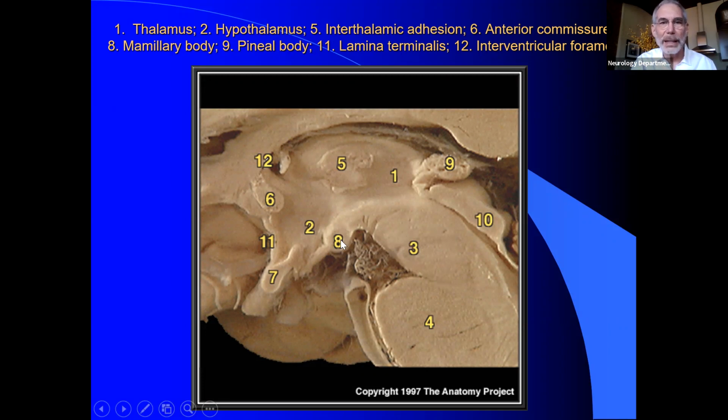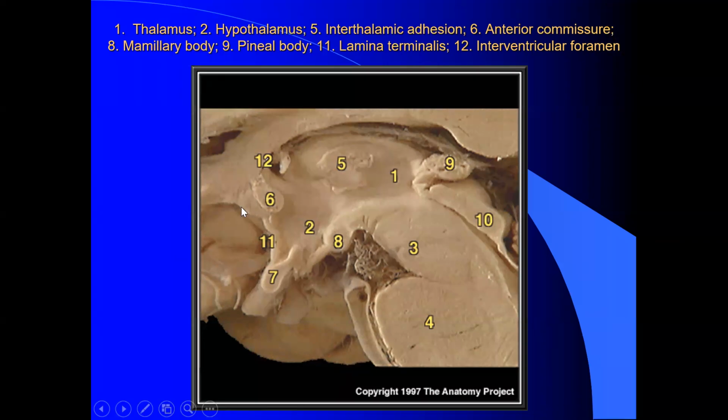Here's a mammillary body. I don't care if you want to call this the lateral ventricle or the wall of the hypothalamus, I don't care. Here's the mammillary body. Here's the lamina terminalis, okay? Here's the foramen of Monro, and I have to figure out what this is. This would be optic, so here's the optic tract, this is mammillary body, I guess. No, I don't like that, this is mammillary body. Thank you. What is 6? I can't see what is 6.